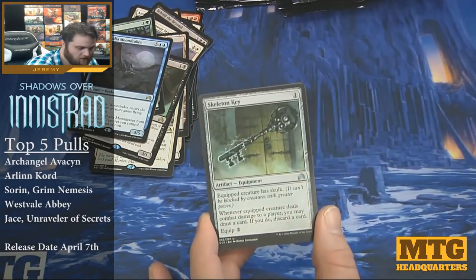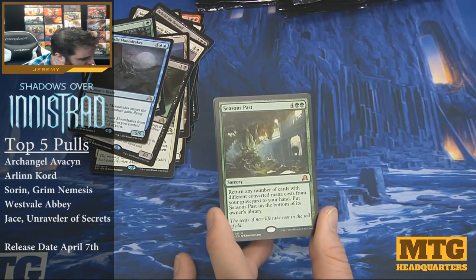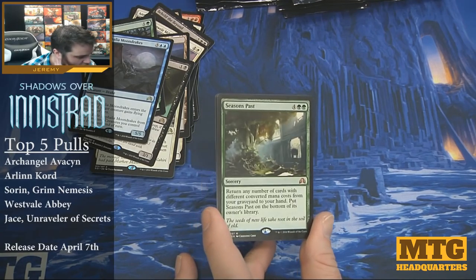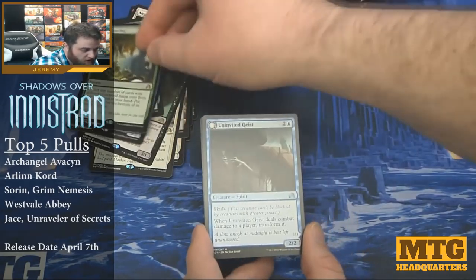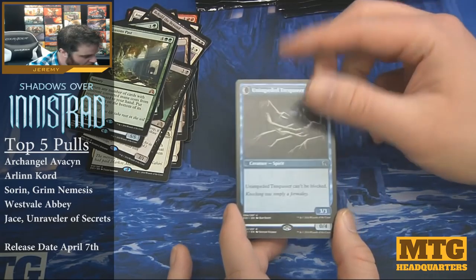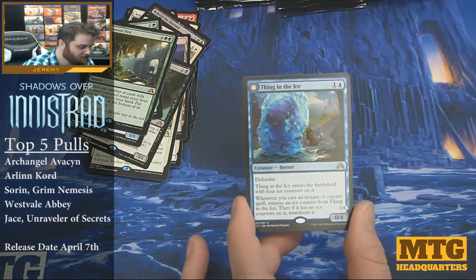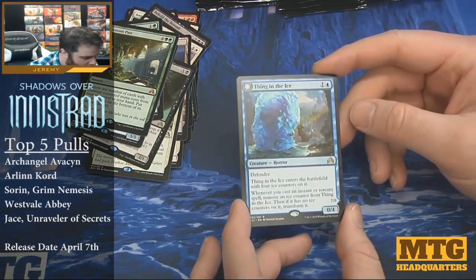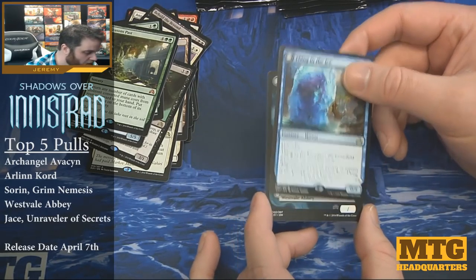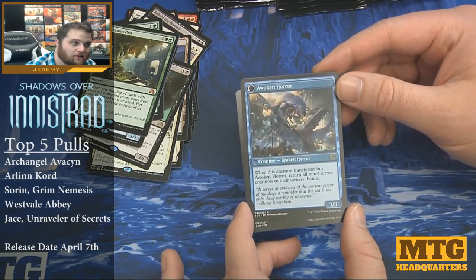Biting Rain. Skeleton Key. And Seasons Past. 6 mana, Mythic. Return any number of cards with different converted mana costs from your graveyard to your hand. Put Seasons Past on the bottom of its owner's library. Very strong effect. Uninvited Geist, that flips into Unimpeded Trespasser. And we got a Thing in the Ice, one of the most talked about cards of the new set. 2 mana 0/4 that comes in with 4 ice counters that you can remove each time you cast an instant or a sorcery. And then it turns into a 7/8 Awoken Horror that bounces all non-Horror creatures.